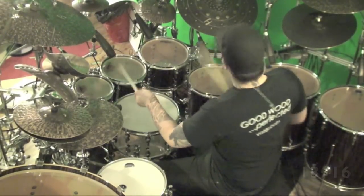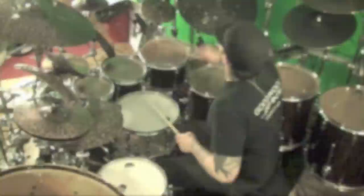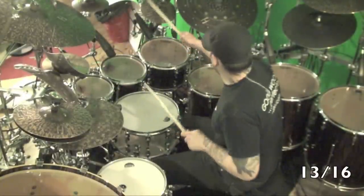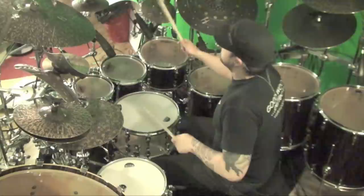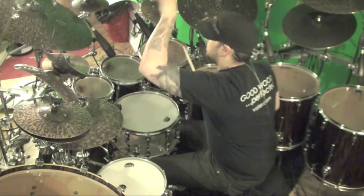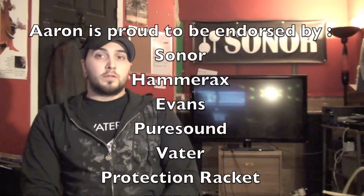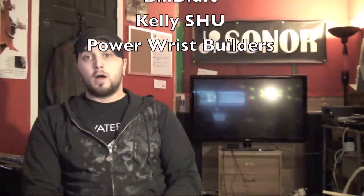Now that you get the idea of where we're going with this, let's take a look at 13/16. For this one, I'm going to phrase it like we're doing 6/8 plus a 16th note. We're not going to take it to the practice pad — you guys can do that on your own, you understand how that works now. I hope I was able to help you guys understand how to feel and count 16th note meters. Make sure you stay tuned for the final segment in the time signature series on composite meters.